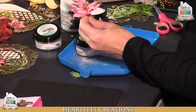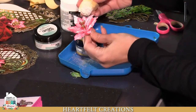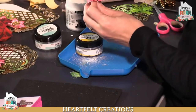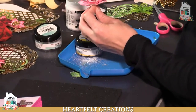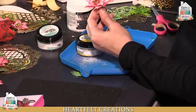So using the texture paste, it's a texture product. See how it looks like a whipped cream frosting. Don't eat it. The disclaimer, it doesn't have much of a smell, but it does look like frosting or whipped topping. So if you've got grandkids, you might not want them to lick that.